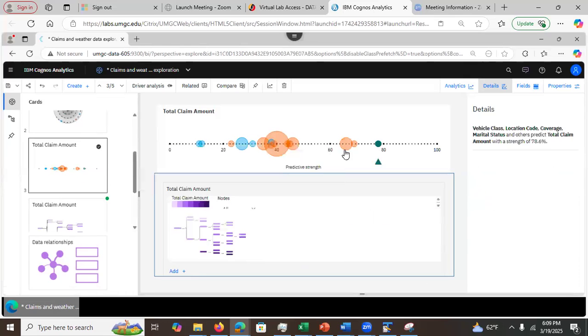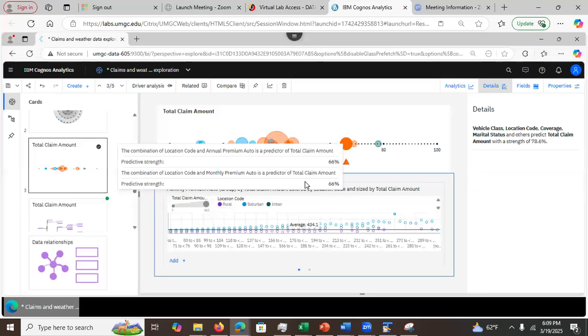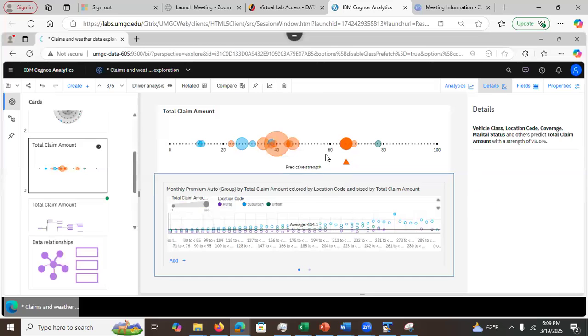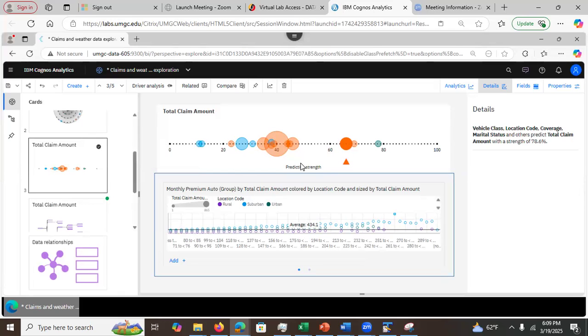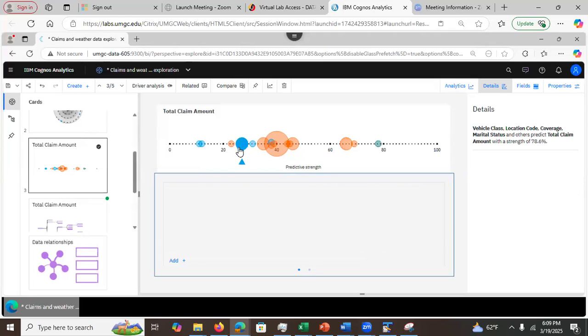But see this, if I click here, this is a combination of columns. I selected this driver, and it does the visualization for this driver. See that? Bigger circle, it says the number of records to which it applies, pretty much. So see, each bubble is a driver, right? You have a one-way driver, two-way drivers, and multiple, more than 2 columns, right? So this is just, you can look at the visualizations. I hope it makes sense, right? For different visualizations, it's going to try to pick it based on the column data types and the number of columns that you have in the driver.